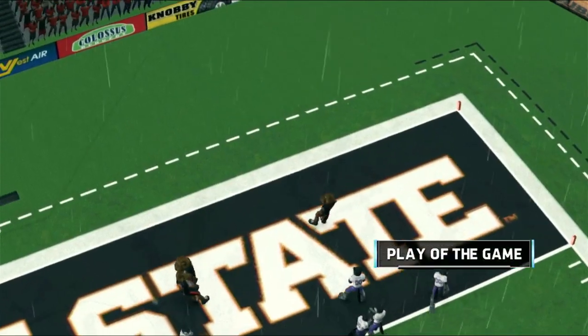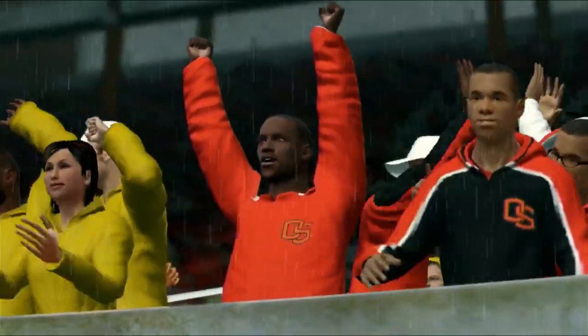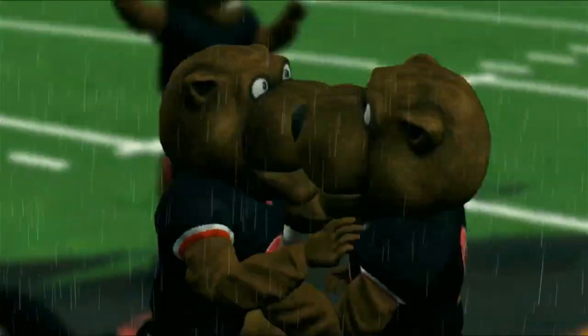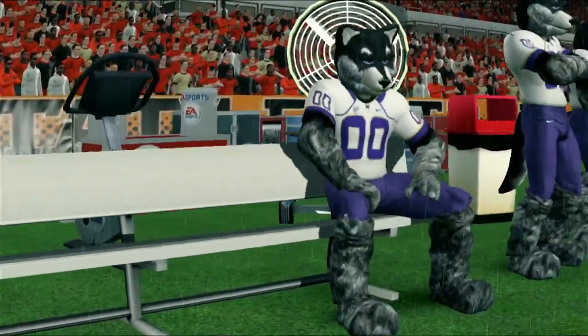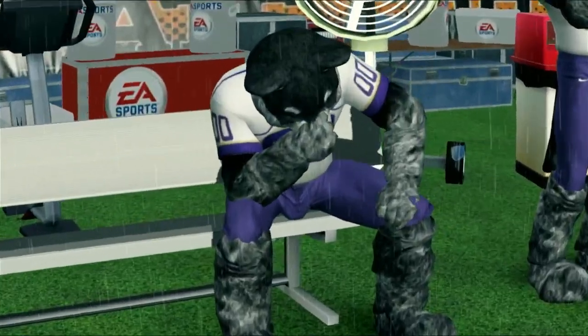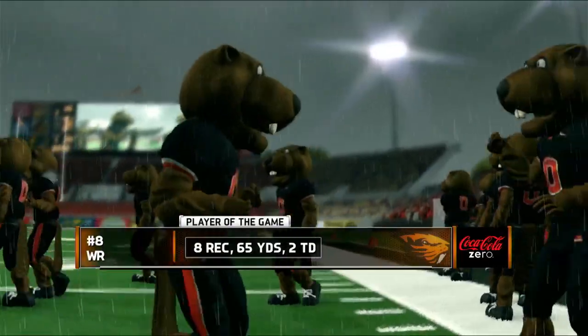Kirk, go ahead and just give us your reflections on this game. This is exactly what we expected, isn't it? Two very closely matched teams, and a full game wasn't even enough to decide this game. They had to persevere a lot to prevail. Oregon State had their work cut out for them today, but they were up against a team very similar to them in a lot of ways, and those are always the toughest matchups. It took a lot to get this victory.